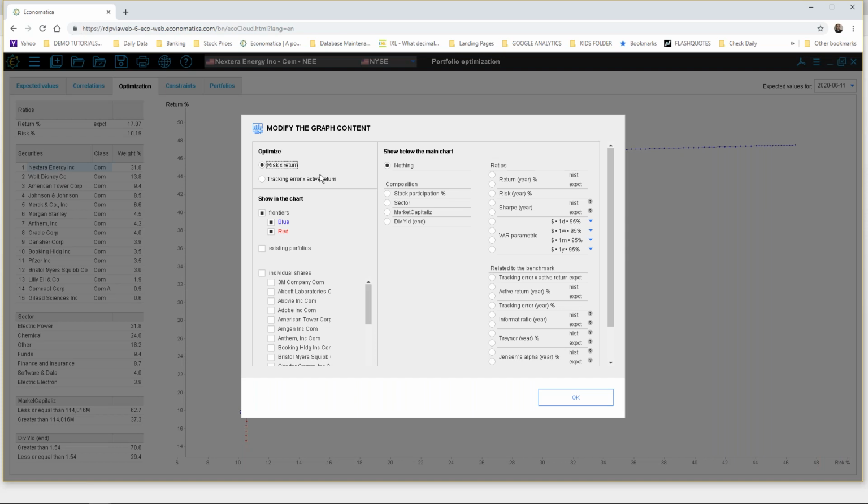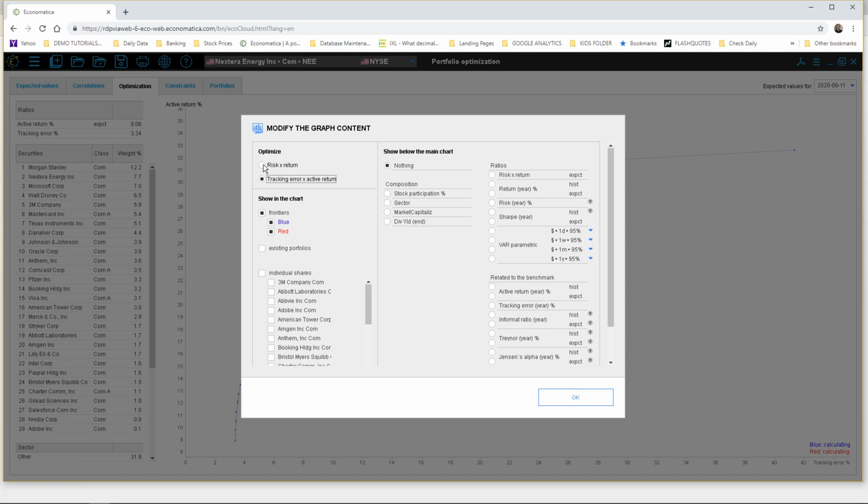Active return, it's the excess return over the benchmark, and then of course tracking error as well. So in that case, we're looking at a benchmark. We want to beat the benchmark, and also looking at risk relative to the benchmark. So that's available through this option here: tracking error and active return. We can also plot the Sharpe.